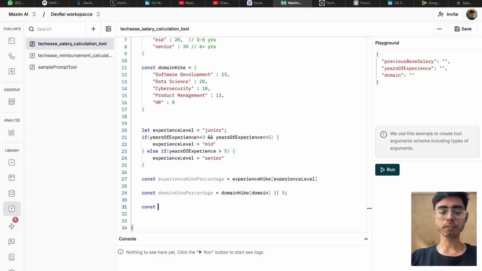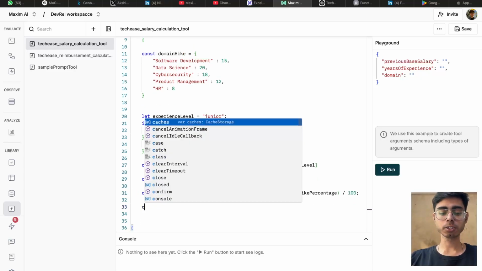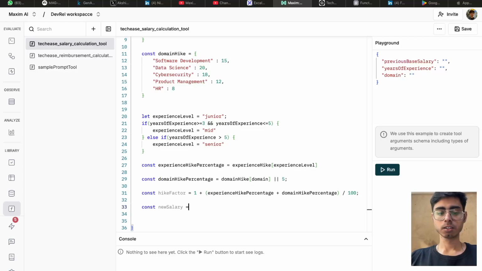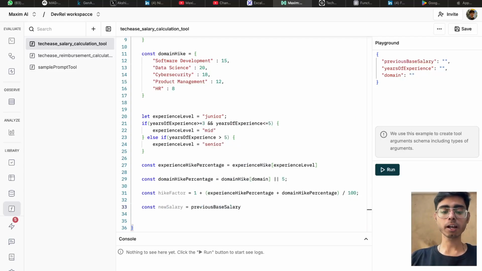So let's get a final hike factor. Constant hike factor will be 1 plus experience hike percentage, which is this, plus domain hike percentage upon 100. Great. Now we need to just calculate the new salary. So constant new salary is equal to previous base salary into the hike factor. Great.